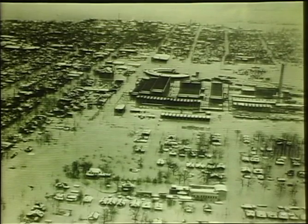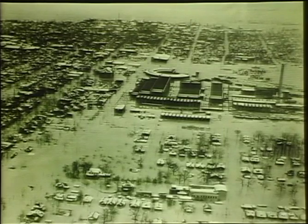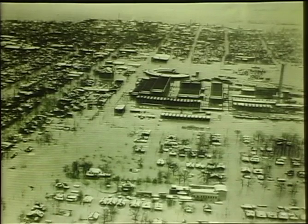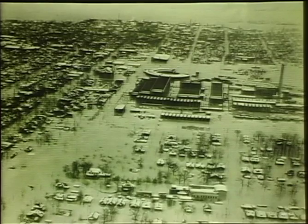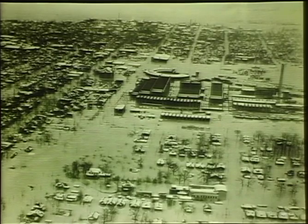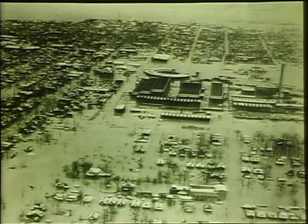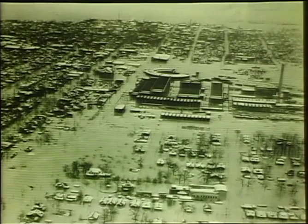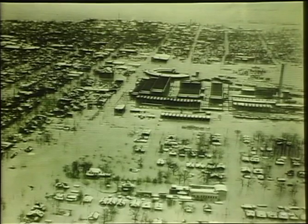Well, in the meantime, the thought had been striking me of how I was going to get out of there. So I seen these steel drums floating down beside the powerhouse, so I decided to get one of them and get straddle of it like riding a mule and ride out of there. Well, that wasn't practical, so therefore I didn't do that.